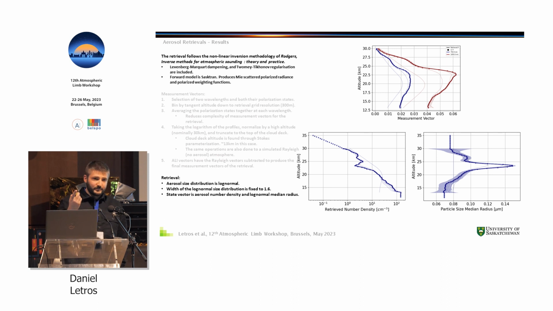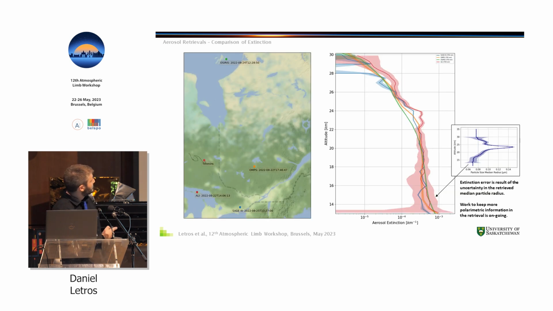Now, I should also mention, just to be clear, that this data was taken from our Timmins flight. So it's actually real data, it's a real retrieval. To validate this, what I did is I took this retrieval and wrapped it back into extinction at 750 nanometers. And then I collected measurements from OSIRIS, OMPS, and SAGE. So I just show the coincidence here on the left with OSIRIS in green, OMPS in orange, SAGE in blue, and our LE measurement from the balloon in red down here.